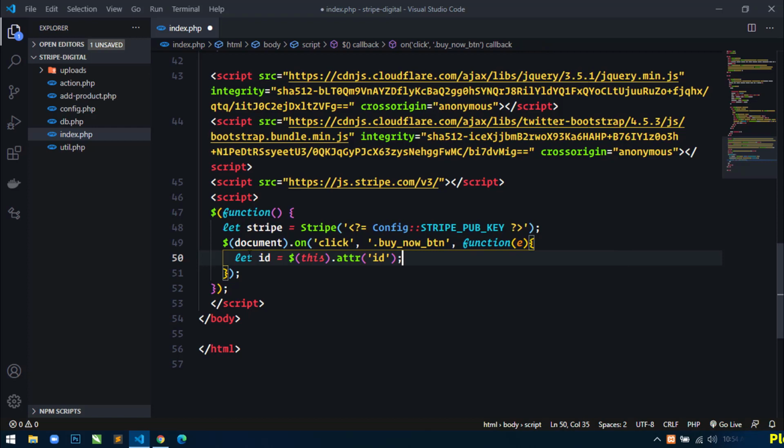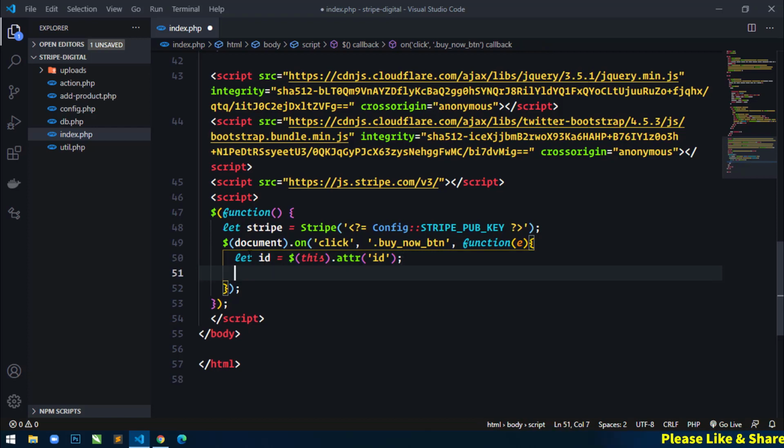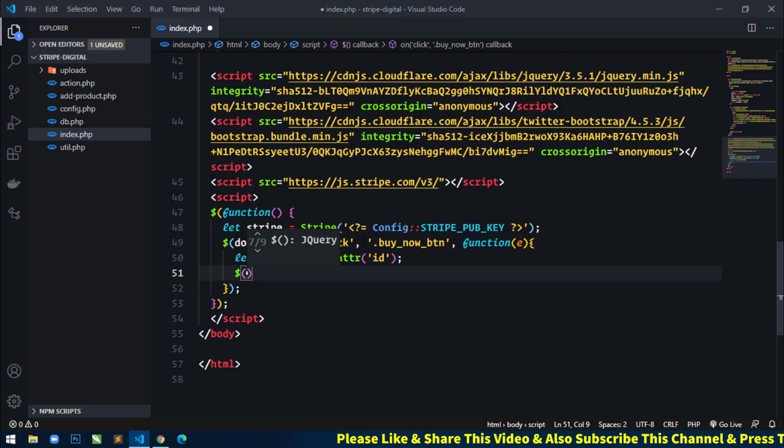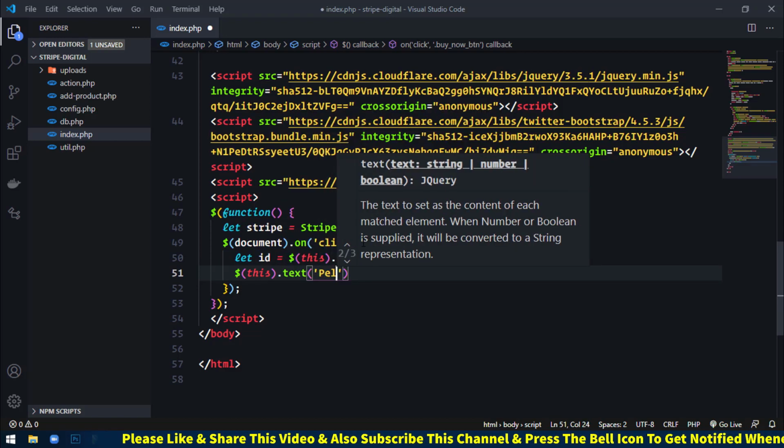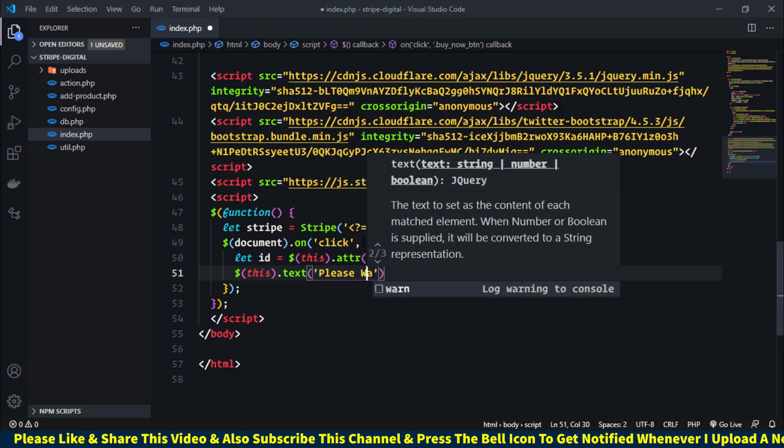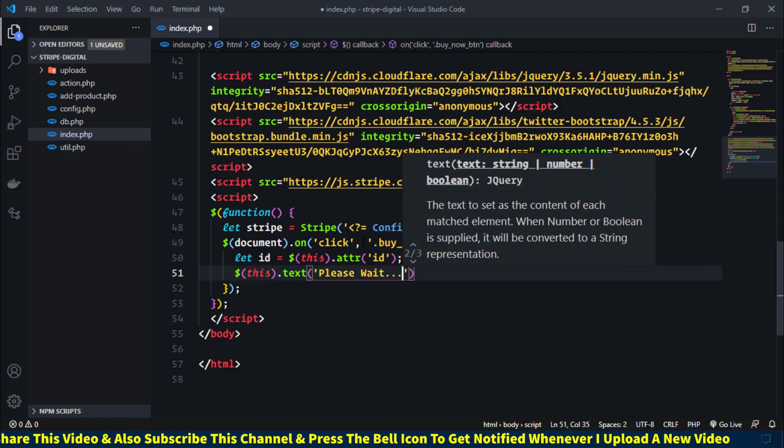Now next I will change the button text. For this also I will use this.text, and the text will be: please wait until payment process and redirect to checkout page.